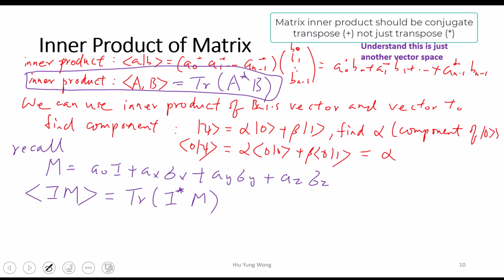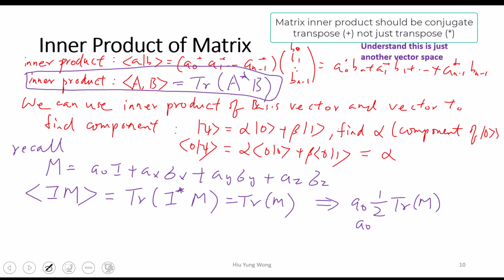What is that? Of course, it's just equal to itself, right? But here you will find that A0 actually equals 1 over trace of M. Although I define it this way, I can actually define the inner product as 1 over 2 trace. Again, it's just a scaling factor, it's up to me. But I still use the conventional one here. But the reason I wanted to tell you is that this makes sense.